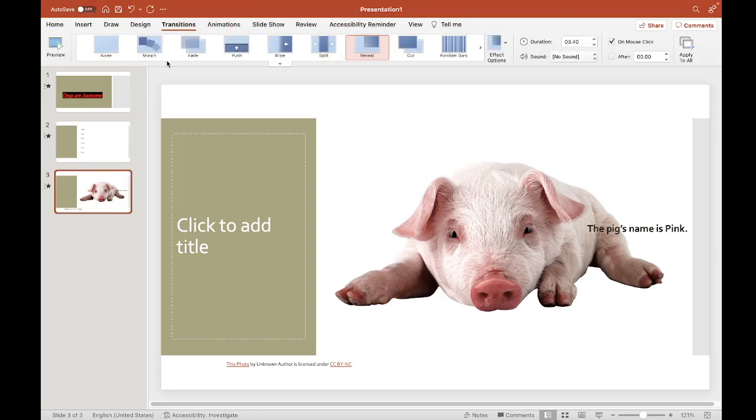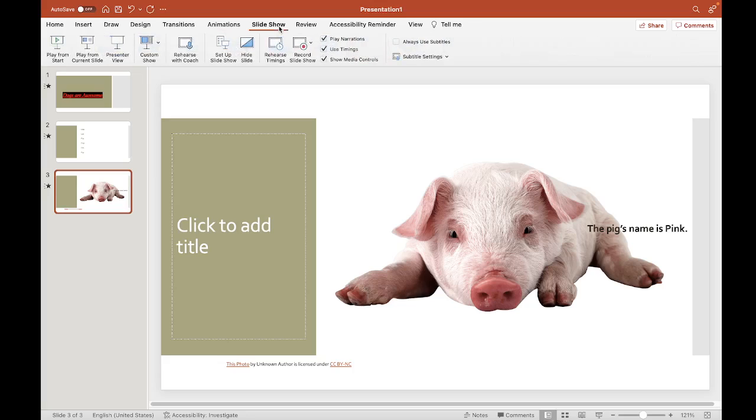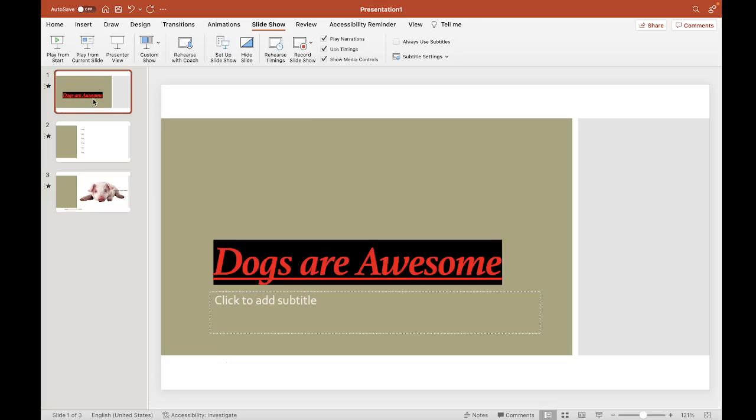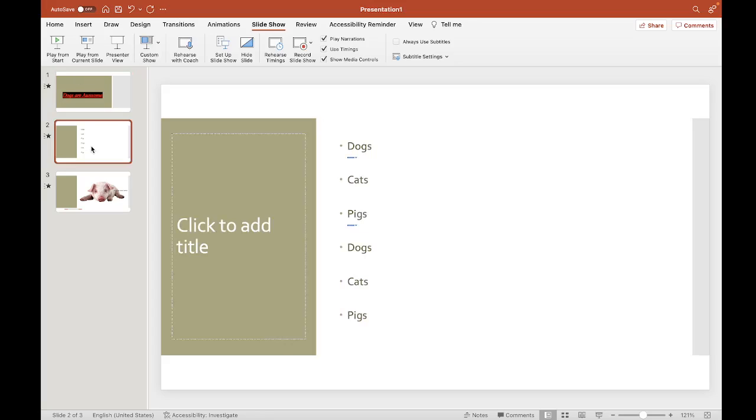And now there are different ways to present your slideshow. So we've already discussed play from start, and that's when it just automatically goes to the first slide. But let's say you're on slide 2 right here, and you just wanted to play slide 2, then you would click play from current slide, and it will go slide 2, slide 3, slide 4, and so on. And lastly, we are going to go ahead and save, and then look at printing this.